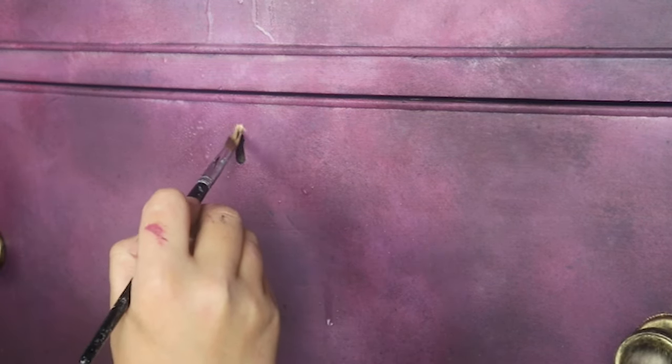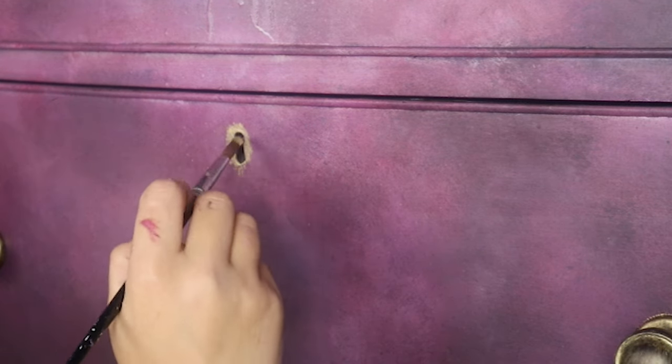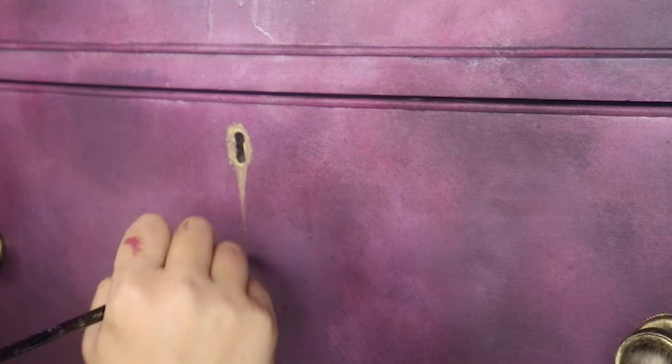We're at the stage now where I'm adding little bits that are going to make a massive impact on the overall finish. I have some Dixie Belle Gold Digger and another natural bristled brush. I still wanted to give this a little bit of a grungy element — it's already very smoky and moody, so I thought about how I can add to that age and mood. I applied the Gold Digger all around the keyhole, just dragging it down a little bit to get a drippy effect. Then using my water mister I let that drip, creating this very nice oldie-worldy, faded grandeur feel.